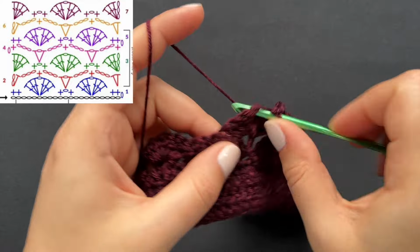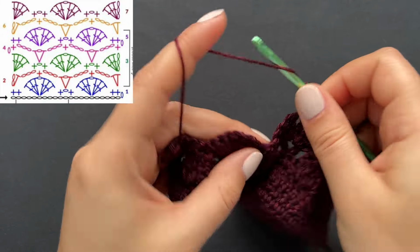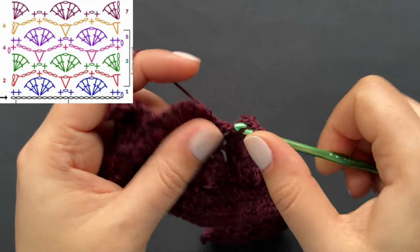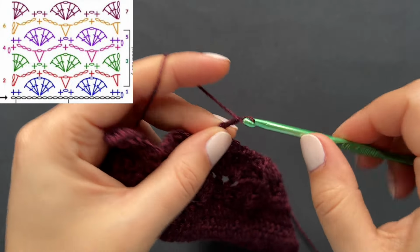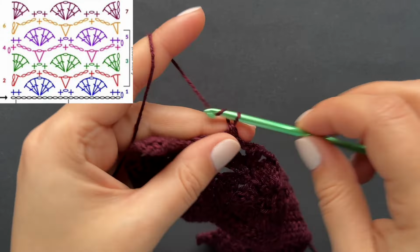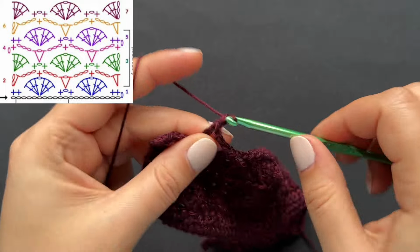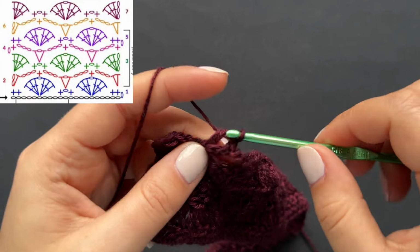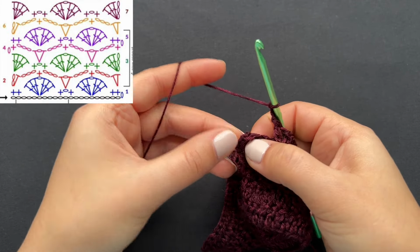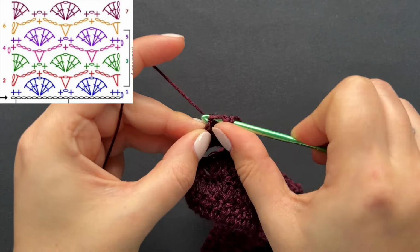single crochet in between, chain three, V stitch into the chain one here, double crochet, chain one, double crochet, chain three, single crochet between these until the end of the row. Repeat the same. Chain three, and to end the row, you will go into the third chain from the beginning of that previous row and put a single crochet.